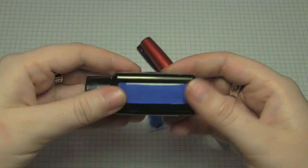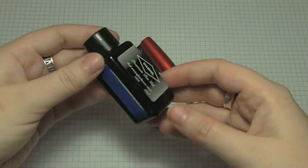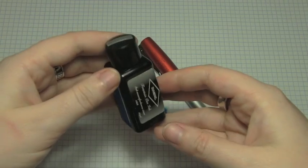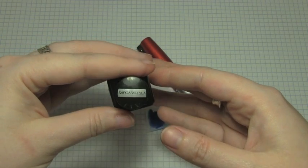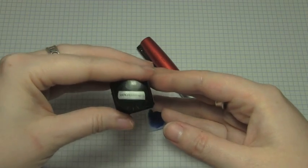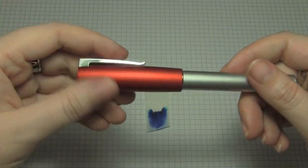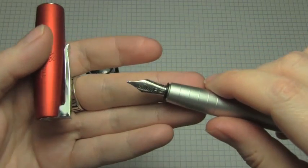Well, I have a complicated opinion of this ink. I love it and I hate it. It's a beautiful, deep, rich blue with some fantastic qualities and some other really not fantastic qualities. All the tests were done in this Faber-Castell Loom with a medium nib.